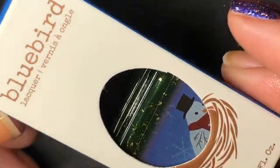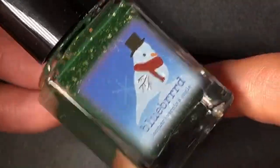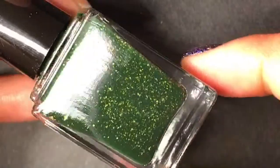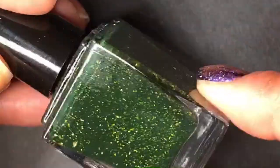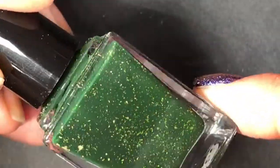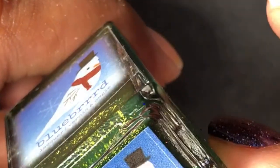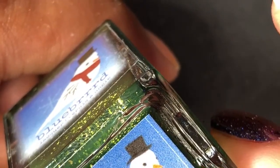Ooh. Sarah, this one's for you. Green lover. Oh, this is a beautiful green and such an interesting one, too. Not your classic. Ooh, this one is interesting. This is not your classic winter green. It's got just a little bit of an olive lean to it, but it's quite deep in its base color and it's got some beautiful gold flakies. Oh, that's lovely. I love green and gold together. It's called Your Presence is Requested.